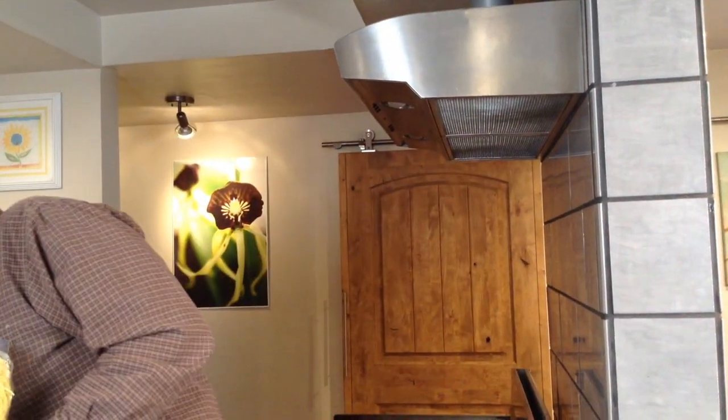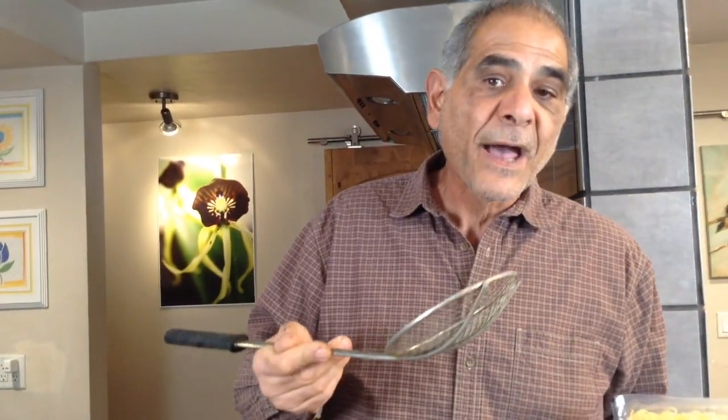All right, gang, so here is the secret ingredient to our Chinese poke. These are fresh noodles. What do I mean by fresh noodles? When you go into, well, I got them at Ranch 99. When you go into an Asian market, you have to go to the refrigeration section to find these noodles because these need to be kept cold and they're soft and pliable, unlike the dry noodles. What we're going to do is we're going to pan fry these. I've got about 1 inch, maybe 2 inches of oil in my cast iron pan. I'm heating it up. I'm going to drop these in, and then I'm going to use my spider here to scoop them out. And believe me, it'll cook up super quick. And then we'll put these on the base of our plate and then put the poke on top.